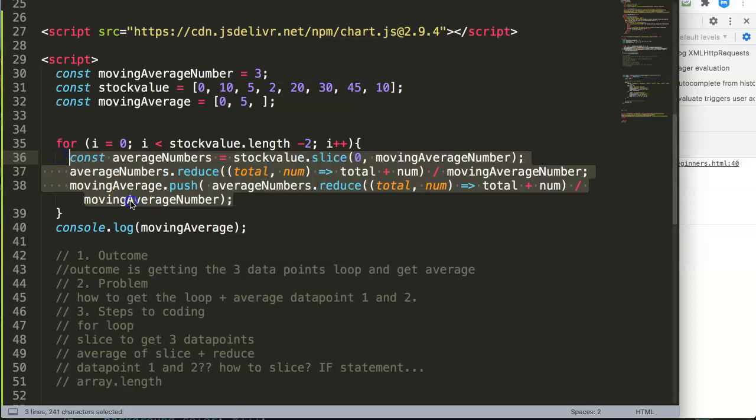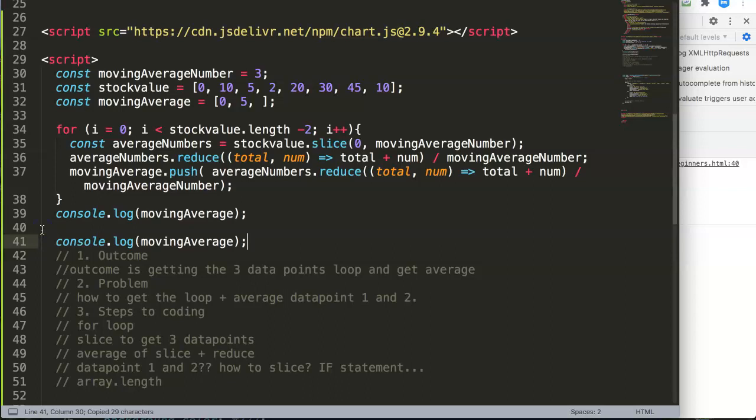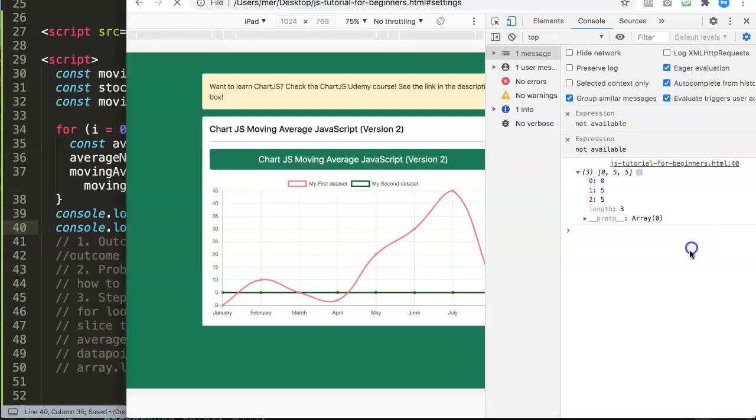And let's jump in here. So we have this, and let's double check now if we have the right value. If you have a moving average with 8 data points, what I want to do is here, we have all of these, but I also want to do the length here. So we can double check if we get the array with 8 elements. All right, refresh. All right, there we are.